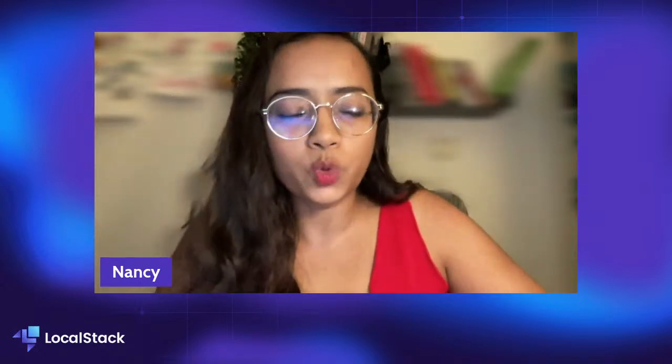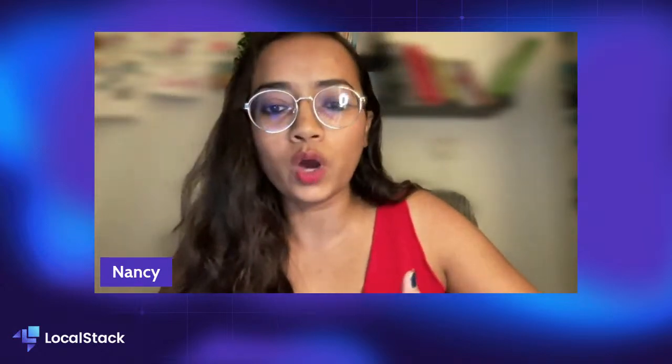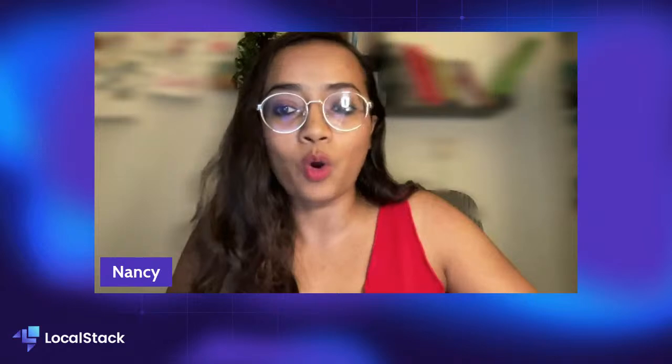For all those people who are joining for the first time, who are new to LocalStack, I would just love to tell you a little bit about LocalStack. LocalStack lets you develop and test your cloud applications locally to reduce development time and increase product velocity. It reduces unnecessary AWS spend and removes the complexity and risk of maintaining AWS dev accounts and test accounts, which we are aware of. So that is what LocalStack is all about.